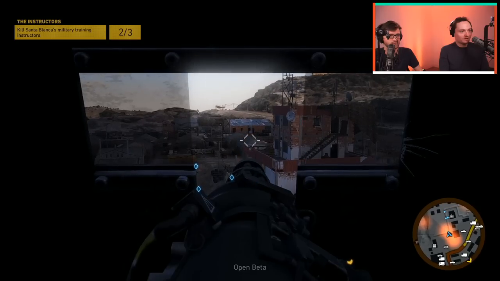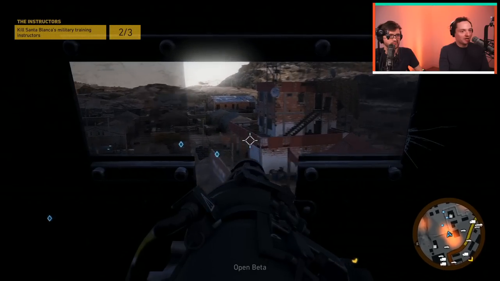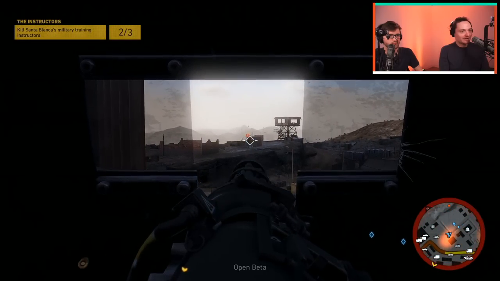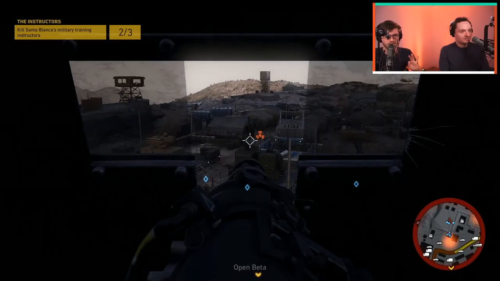Yeah, and I can't zoom in either. There's a lot of design decisions with this game that I'm quite confused about. The fact that you have no reticle on the attack chopper. You can't zoom in with the minigun, even a little bit. Yeah, just a slight zoom in would be nice.